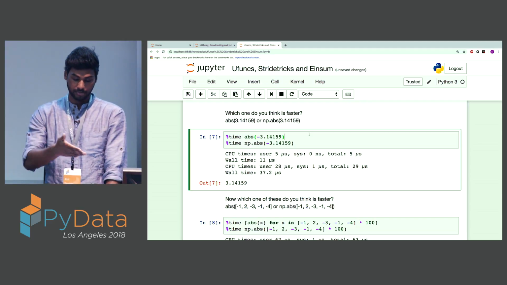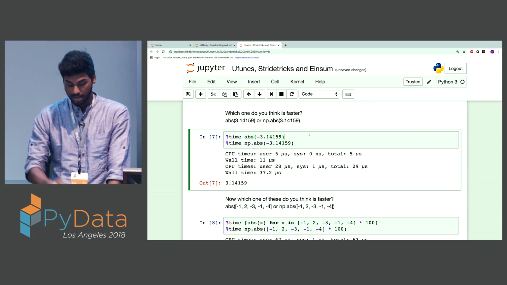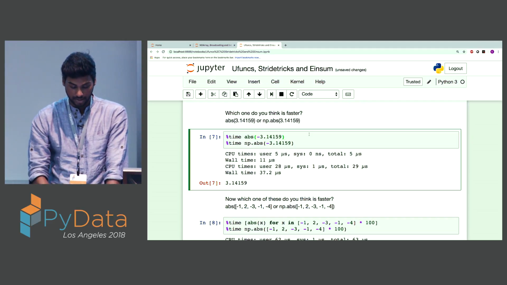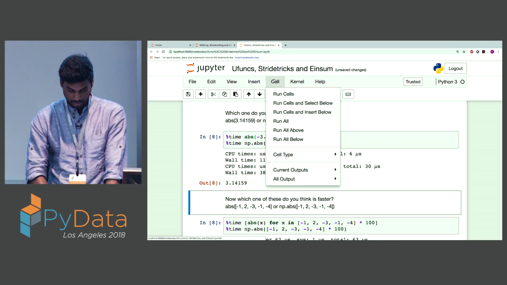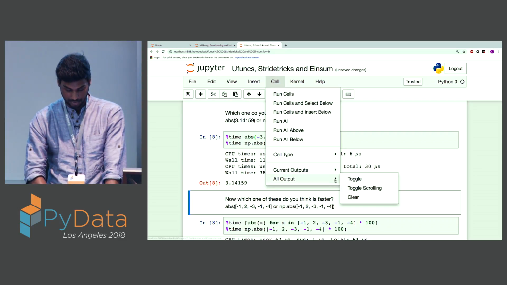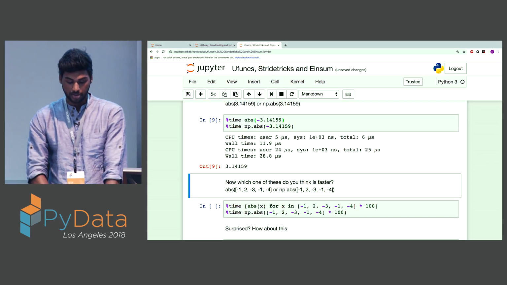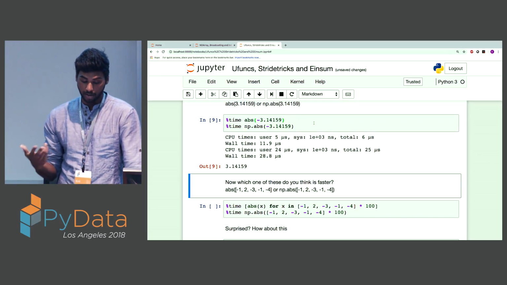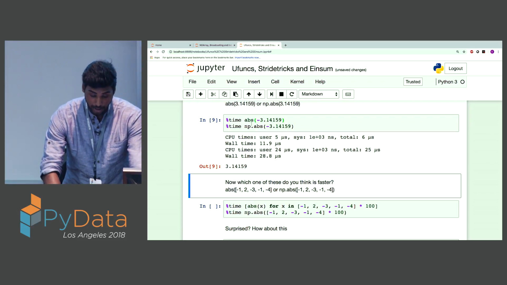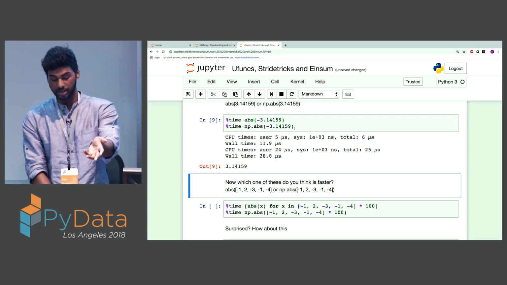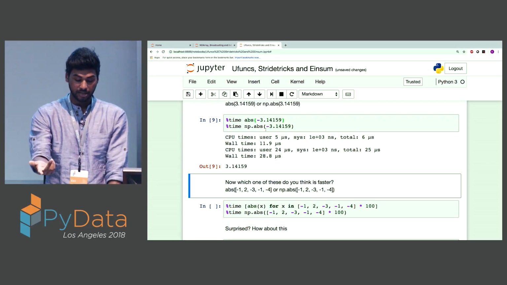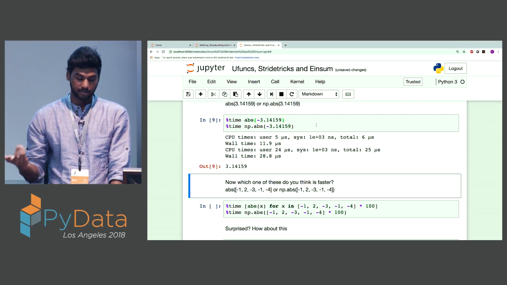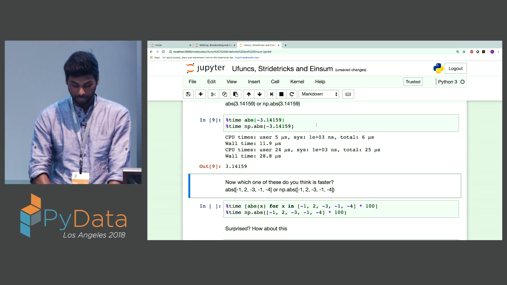If you wanted to use the abs function, this is interesting. If you take these 2 functions over here, if I just use Python's abs on a normal float versus NumPy abs on a float, the Python abs is faster.